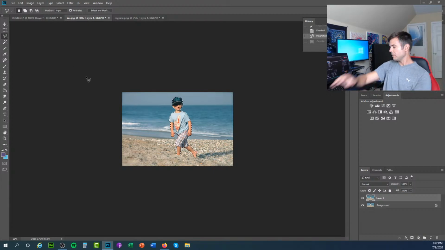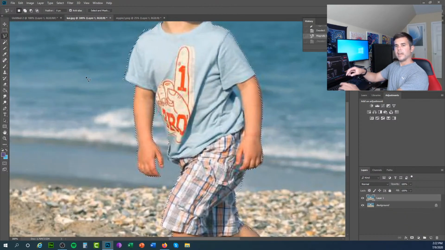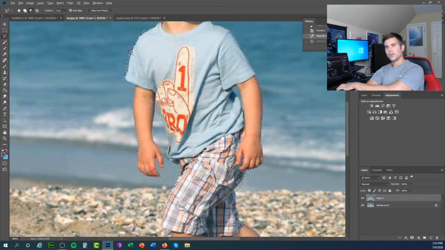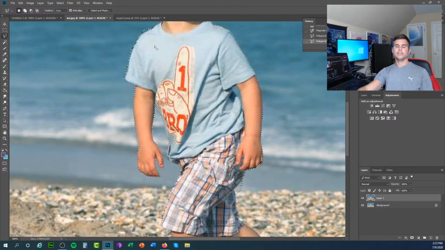Then what I like to do is go into my Polygon lasso and very slowly add or subtract to the selection. Shift adds, Alt deletes. So if I want to delete, if I want to add, I can add. Very simple.